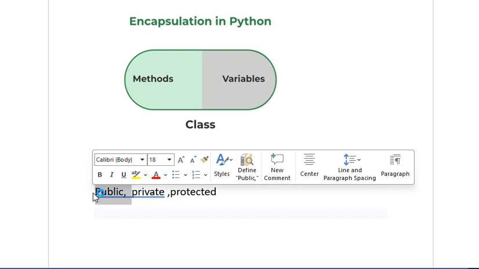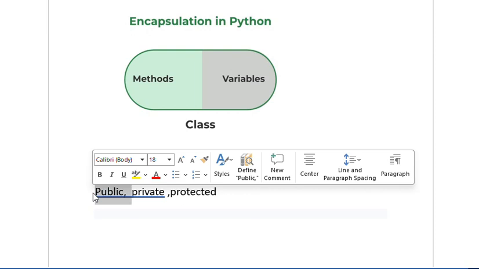Let's take the class name as animal, and what will be the variables or the attributes of that particular animal? It will be having eyes, legs, ears. Okay, next it will be having a tail, nose. These are all nothing but variables. Simply we can say they are attributes.